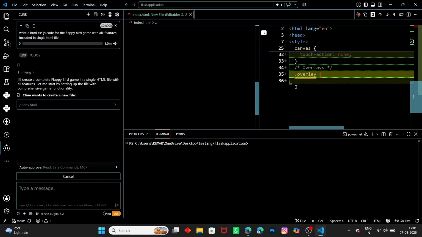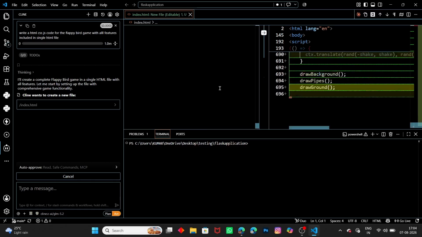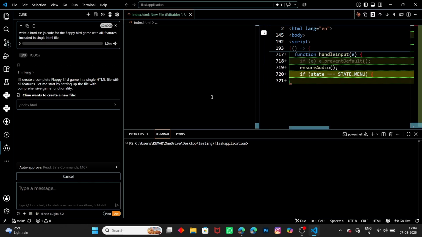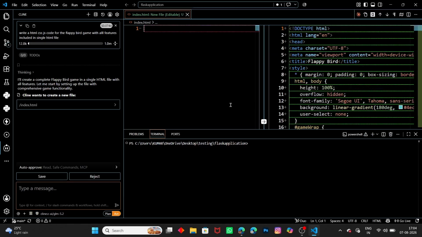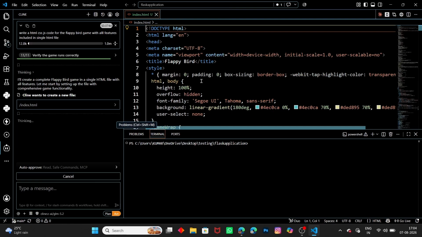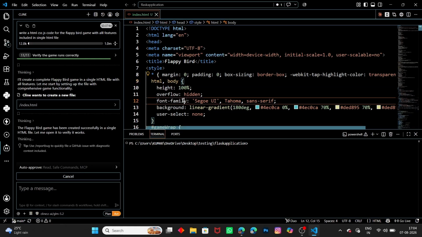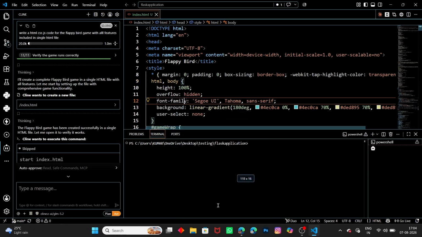Here you can see it starts writing the HTML code for us. Now it has written more than 700 lines. Now it has successfully finished. Either we can save this file or discard. I'm gonna click on save now. Now we have the index.html file. Now it is double checking the code that it has written. Let me open it to verify how it works. Before it opens, we can directly open now. Let me open this with live server.